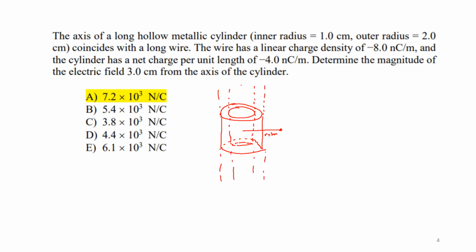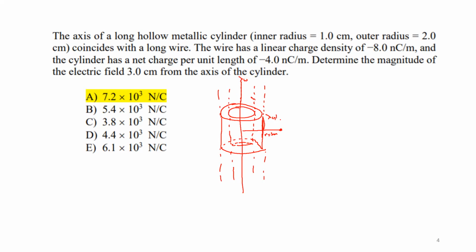Okay, now here at the axis also, I have my wire. Let me just draw the wire. This is the wire. Okay, and I give you lambda wire, but here I give you what? I did not give you the surface charge density, I give you lambda. So let's call it lambda cylinder. Okay, let me apply Gauss law.